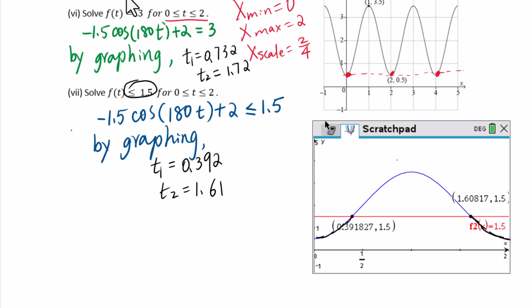So the solution to this inequality will be t greater than or equal to 0, less than or equal to 0.392, or t greater than or equal to 1.61, less than or equal to 2.